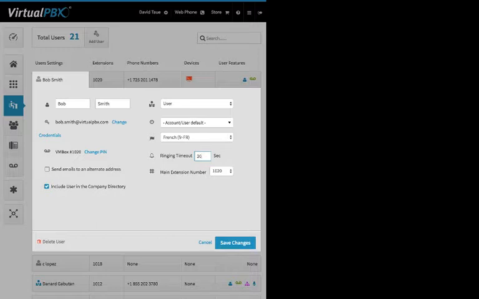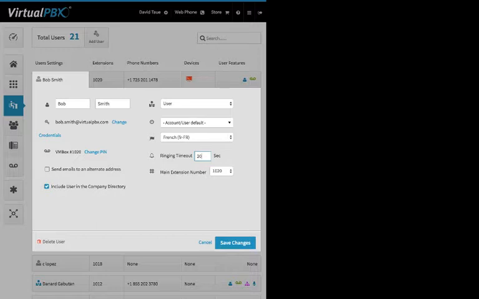20 seconds is usually typically enough time for reaching out to a VoIP phone or a landline. However, if you're trying to reach a cell phone, you're going to want to up this to about 45 or 60 seconds. And that's because it simply takes longer to route a call to a cell phone than to a landline or VoIP phone, because those are in static locations typically. Whereas every time a call goes to your cell phone, your cell phone provider has to find you.